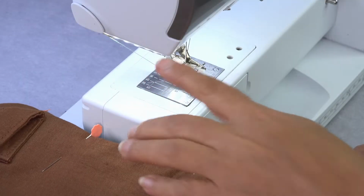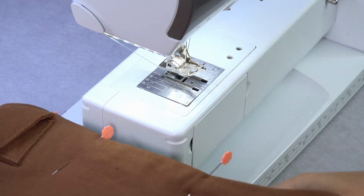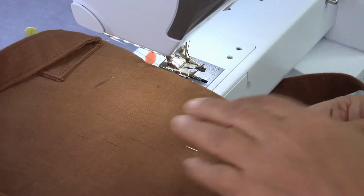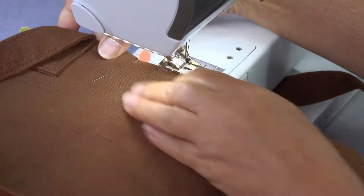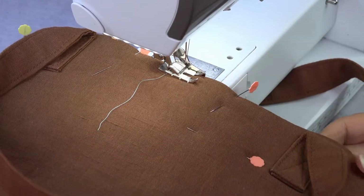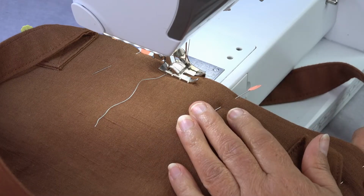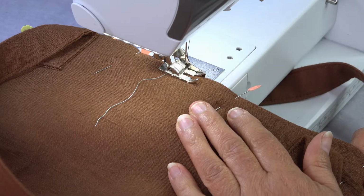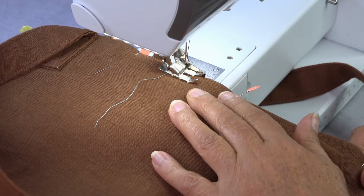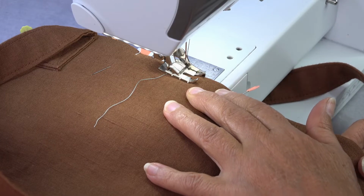Okay, so I've put green thread to match my lining into my bobbin, and I've got the brown thread on top, and I've put my number 57 edge foot on, so it makes it easy for me to keep a nice even 6mm seam allowance from the edge. I'm stitching with a stitch length of 3.1, my normal top stitch length, 6 millimeters, 1/4 of an inch from the edge.